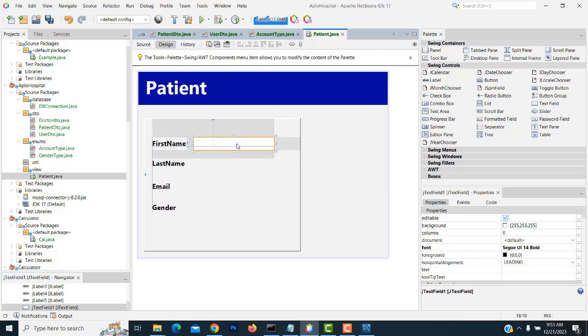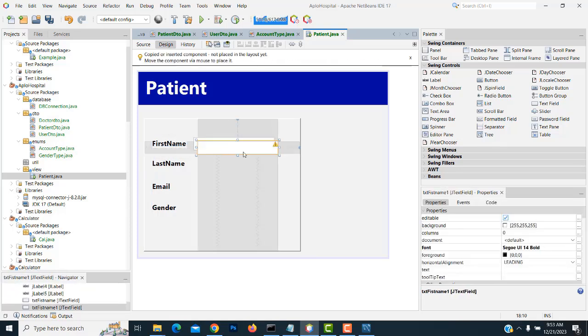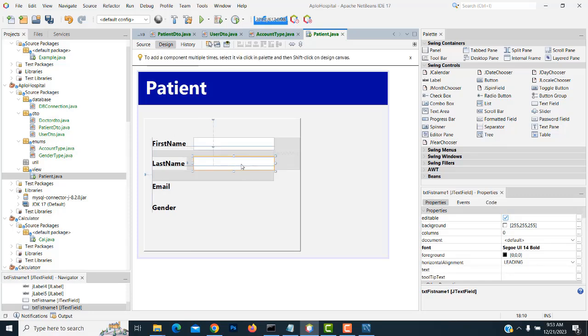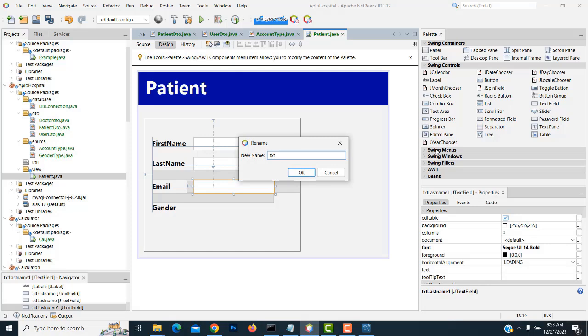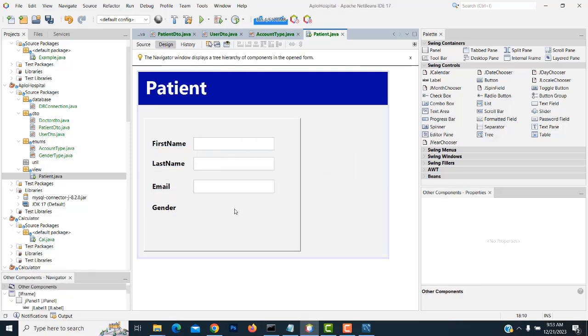Now let's select this one, this text field, change variable. We name it as txtFirstName. You have to write like this in camel case. Right, that's a professional way to type the names. Control C to copy, Control V to paste and get another copy. This one you name it as txtLastName. Control C to copy, Control V to paste here, get another copy. txtEmail. This one we drag the combo box. Drag the combo box.